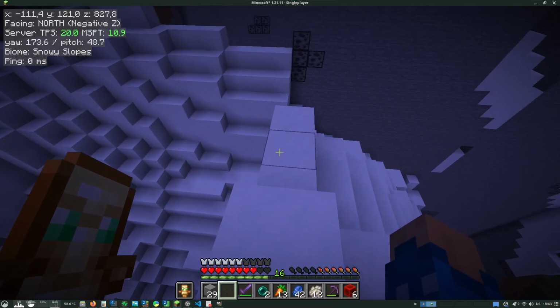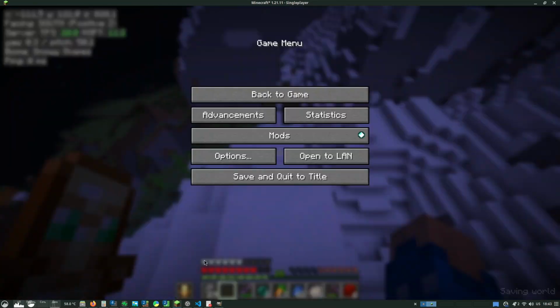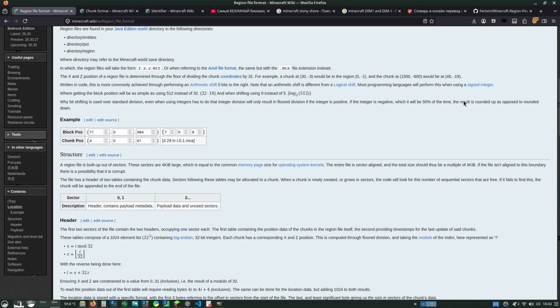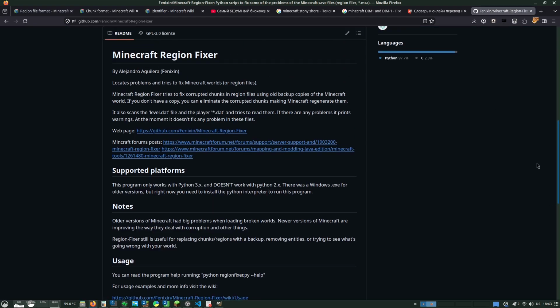Before you exit the Minecraft world and everything is saved in a wrong state, the internal metadata actually retains, and you can use it to correct the table. For that there is this tool I found. It's a great tool.